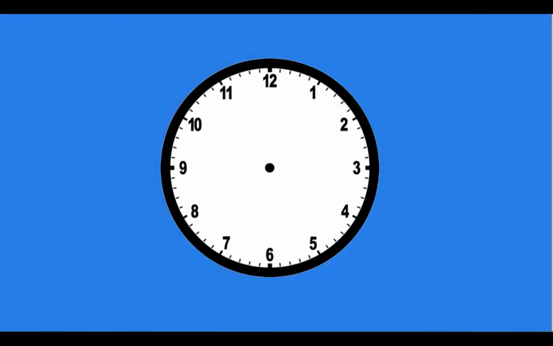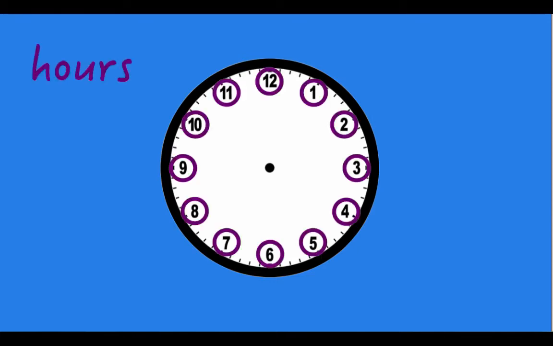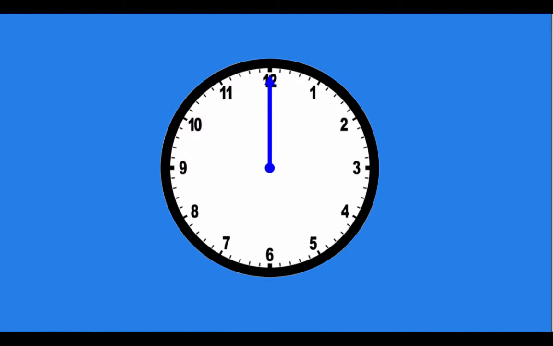So we've got our clock, and on our clock we have our main large numbers. These represent our hours. And our hour hand is a shorter hand because it only needs to be able to point to these large numbers, not to the actual individual minutes. Our minute hand is long because it needs to be able to point to the minutes that are ticking around the outside of our clock. As you can see, these little dashes around the outside of the clock are our minutes.